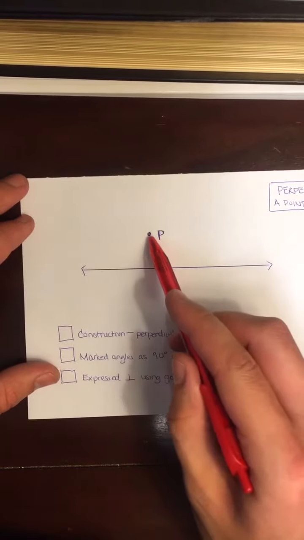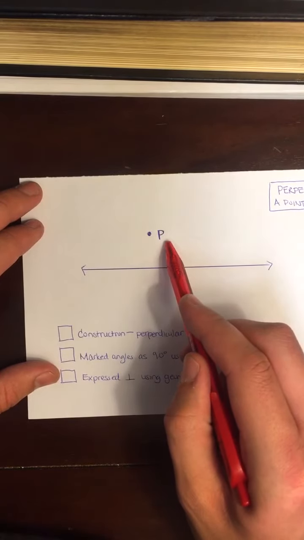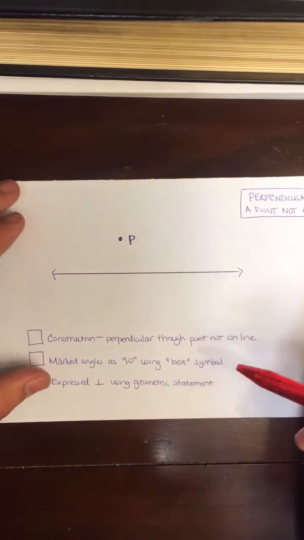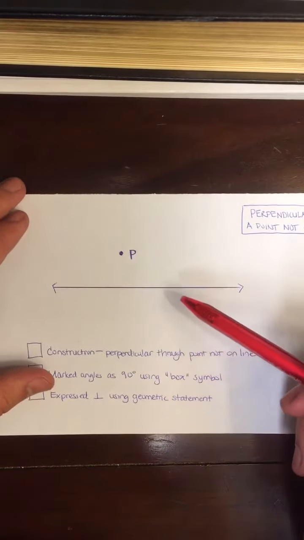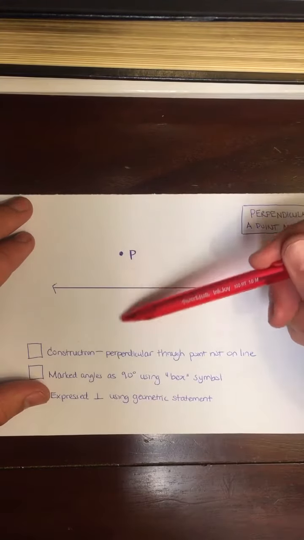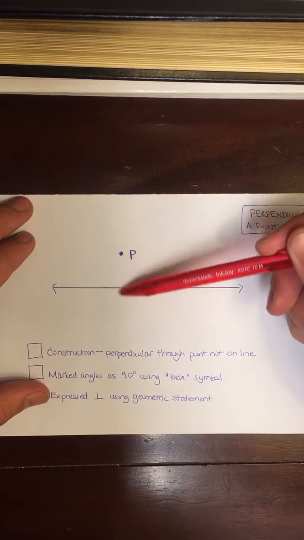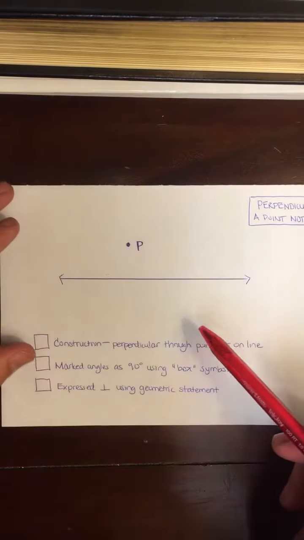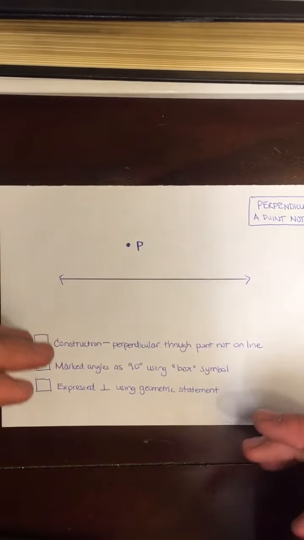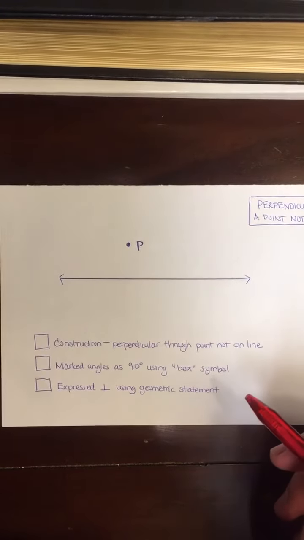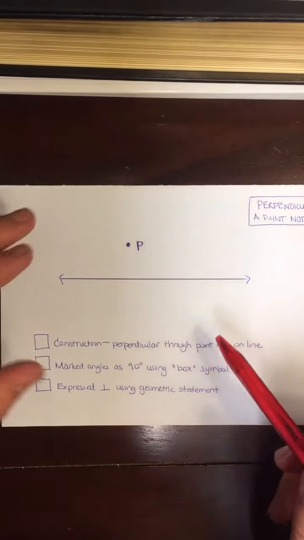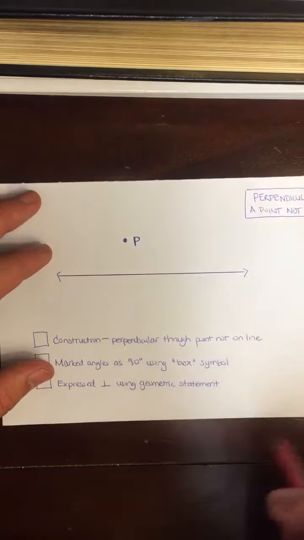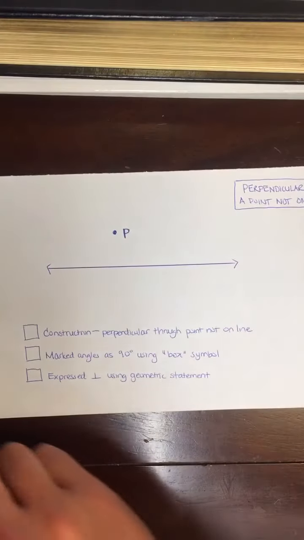I've also given you a point here. I've labeled it as point P, and that point is not located on this line. Essentially, what I'm asking you to do in this particular construction is that I want you to create a line that goes up and down through this image such that it is perpendicular to my given line, my line that goes from left to right. Again, perpendicular means that lines intersect at specifically 90-degree angles. And I want to construct that such that it's also going through point P. So let's go through the various steps on how exactly we do that.